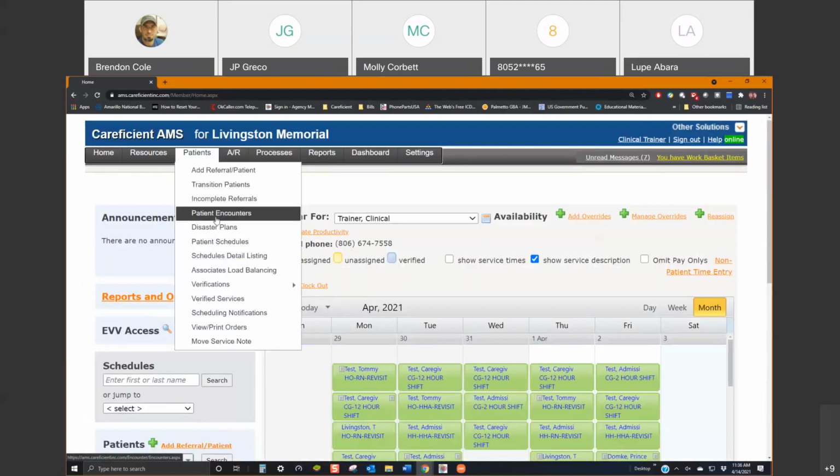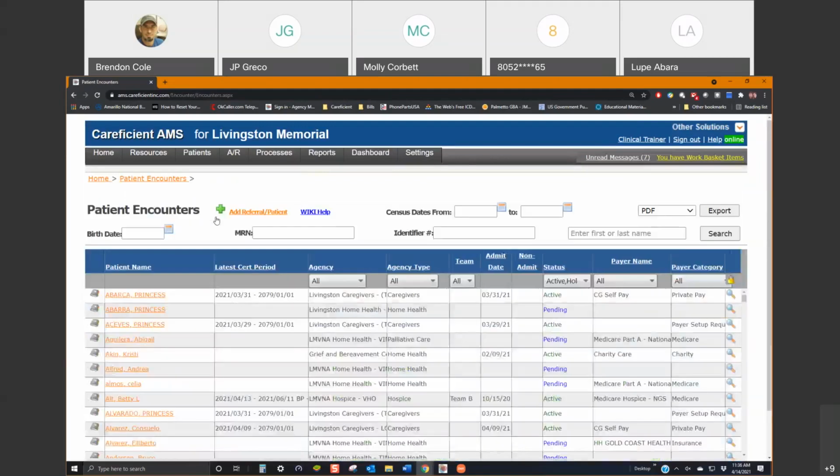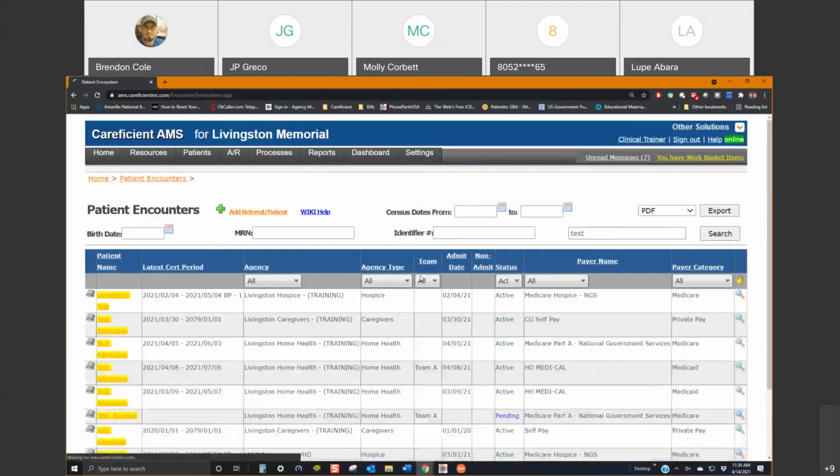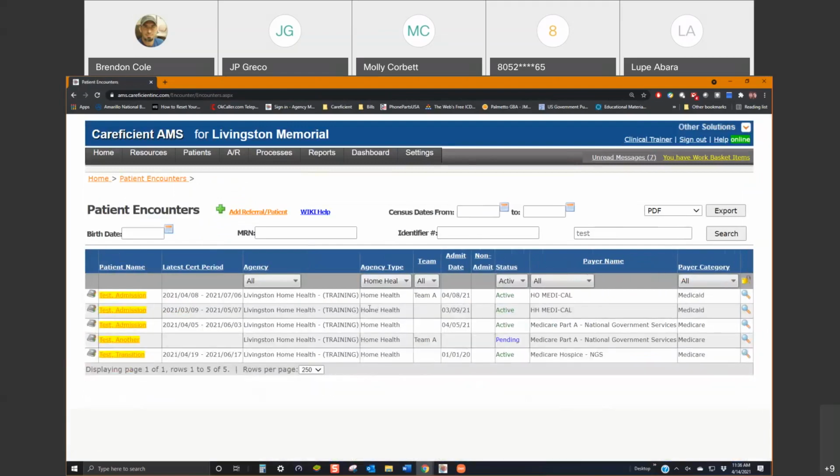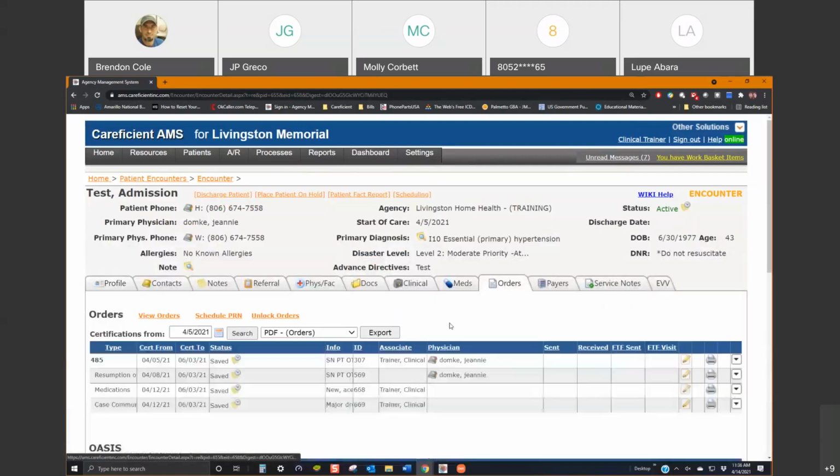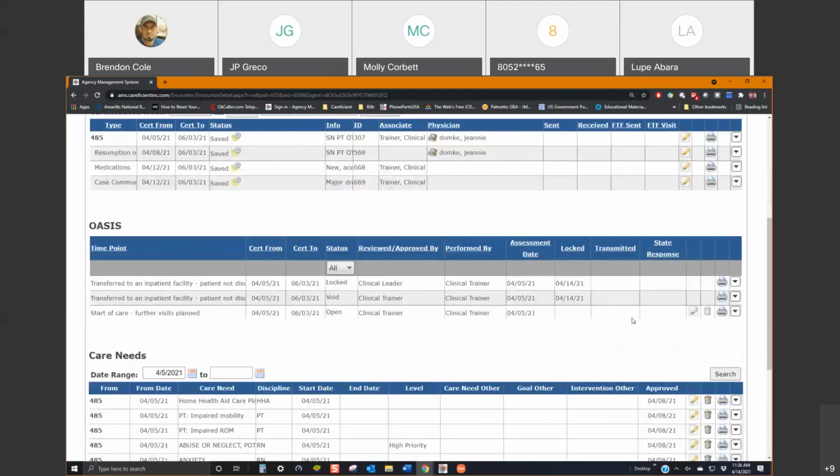So the clinician will have had to have answered every hard stop in their start of care service note in order for it to get to the status where a PAS or a QA person can use that edit pencil on the Oasis? Correct. That edit pencil will be grayed out until they approve their service note. So you guys can't QA that service note. You guys can't approve this Oasis or lock it.